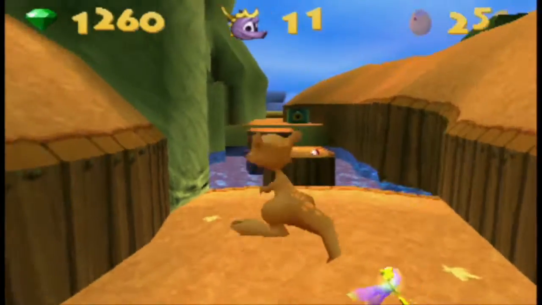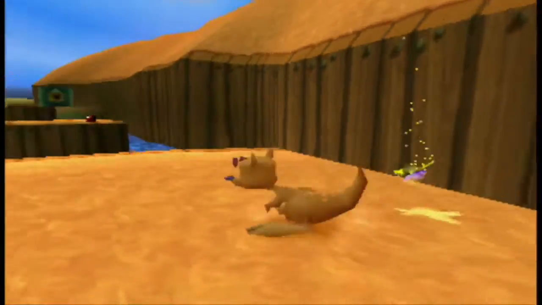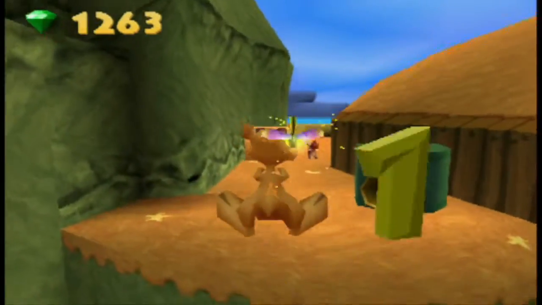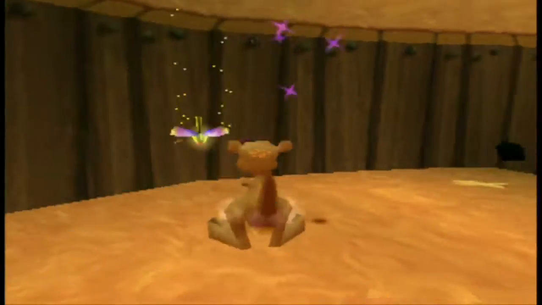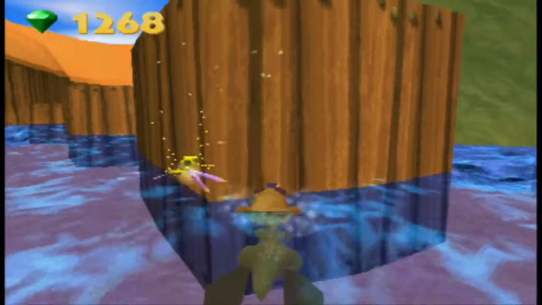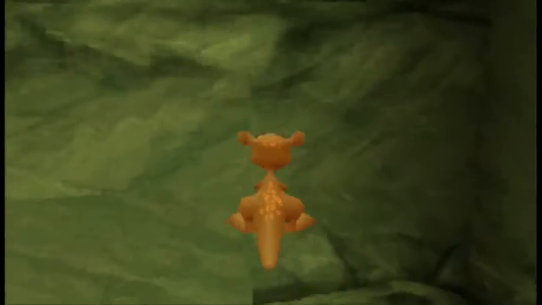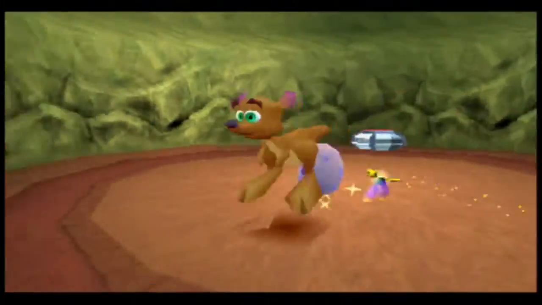Oh, jeez. Now, luckily there's no underwater, right? I don't think there is. Oh god. Alright, smash them. Break these junks. Yeah, no, there's not gonna be any underwater stuff. There's a seeker right there. I see it already. Ooh, an egg.